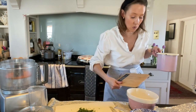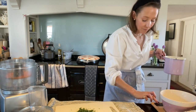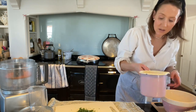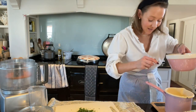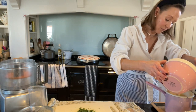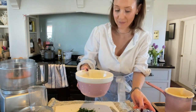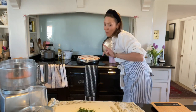So I'm just going to weigh that here. I'm kind of running out of space. That is just over. So actually what we're going to do, because I want to use this, I'm going to pour it back in and just make sure I've got the 175. There. Spot on. Let's get those out of the way. Right, I'm going to put that back on just to keep warm.